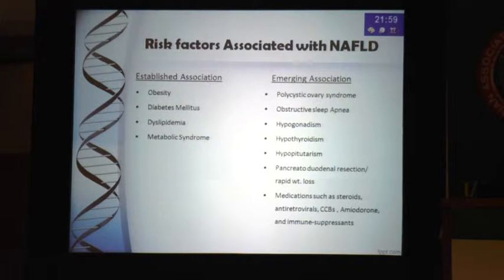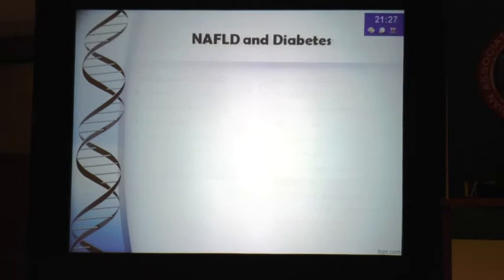There are certain risk factors which are associated with NAFLD. The proven established associations are diabetes, dyslipidemia, obesity, and metabolic syndrome. And there are certain emerging associations: polycystic ovary syndrome, obstructive sleep apnea, hypogonadism, hypothyroidism, hypopituitarism, and pancreaticoduodenal resection, meaning rapid weight loss. And there are certain drugs which can be responsible for NAFLD: steroids, antiretroviral drugs, calcium channel blockers, amiodarone, and some immunosuppressants.